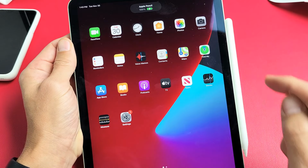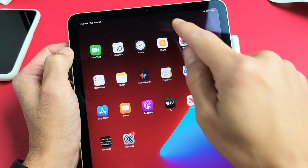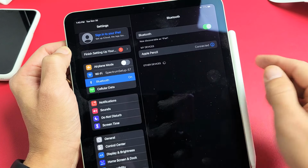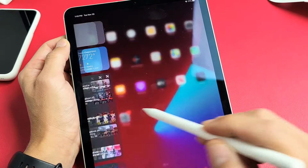It says Apple Pencil right there. And you can see the battery juice that's left on there as well, okay? So from here, just go to settings and just make sure that Apple Pencil is connected, okay? So it's connected, and then there you go. You know, you can do whatever you want.